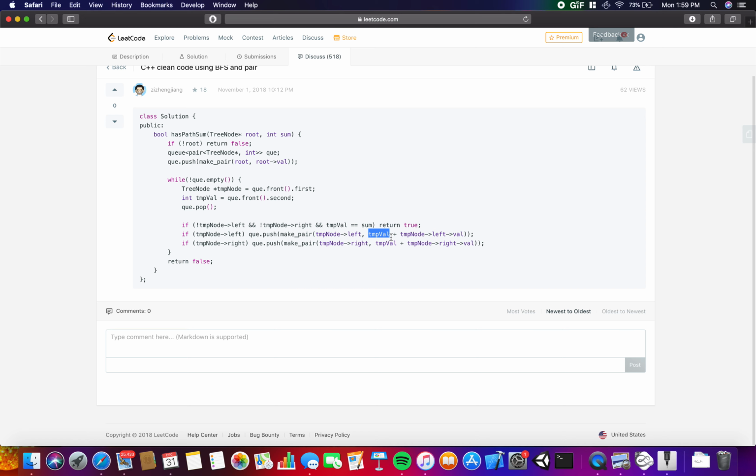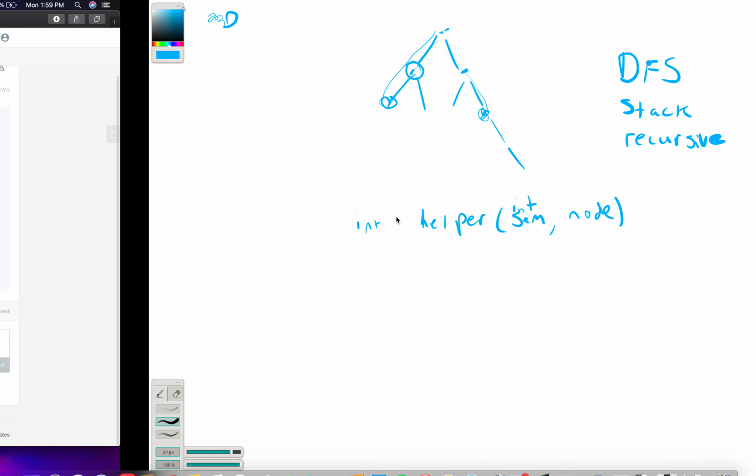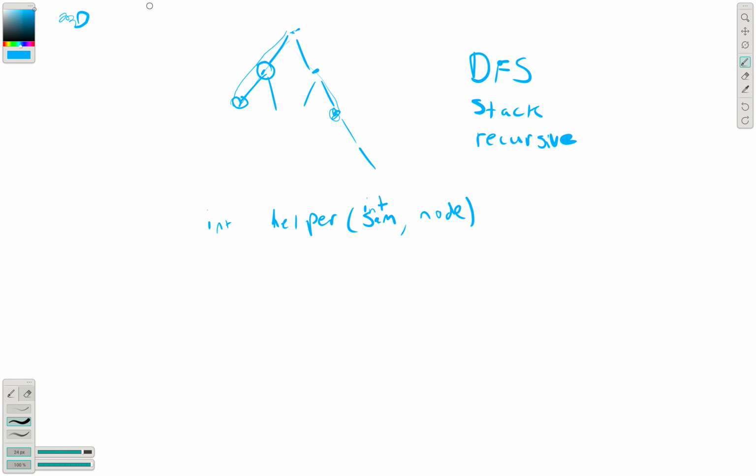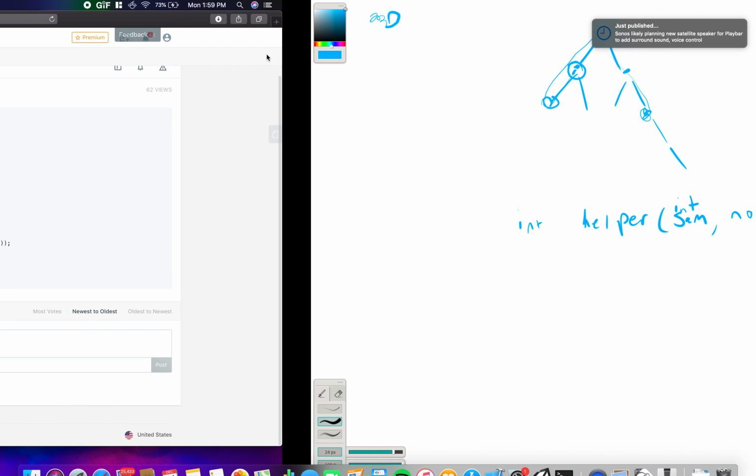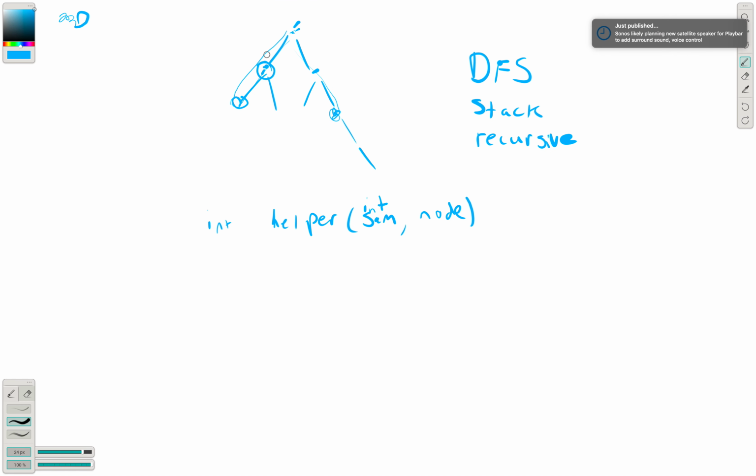Oh, okay, so they're just summing it. So theirs isn't recursive, so they could do temp val plus that instead of subtract. So they're adding this to this and sending it through. Then they check if this is a leaf node, and then if this one's a leaf node, and then it has the value.